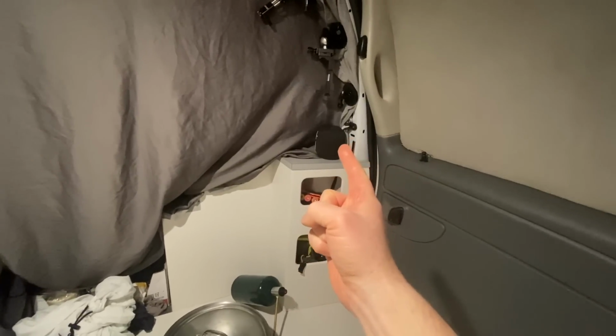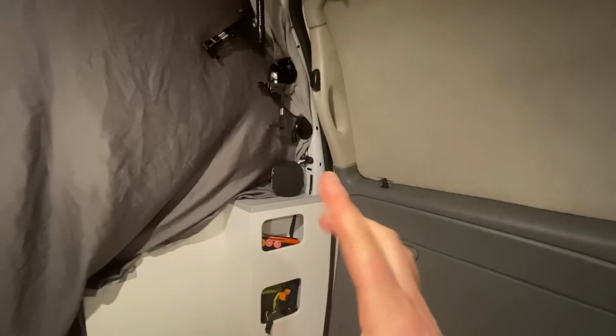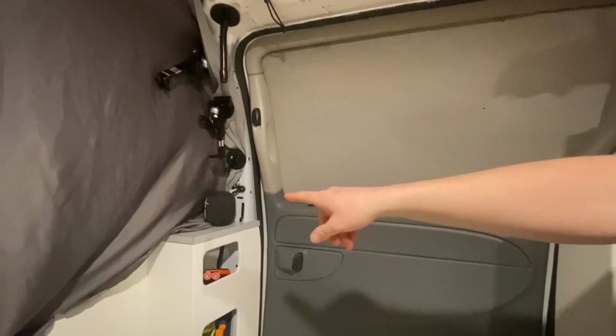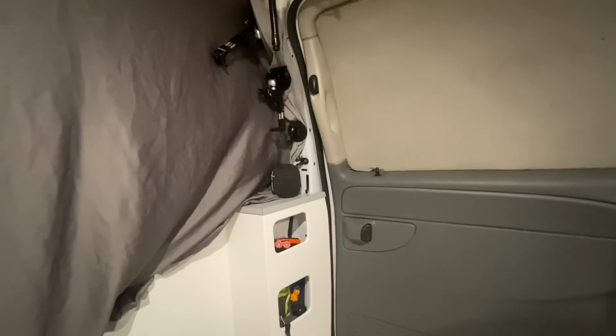And then I remounted my speaker, which was back over here behind my pee bottle. That's where it was before. I just found while being in the van that this felt like a better spot for it, because I'm chilling back here and I can turn it on over there. And if I'm outside, it's just easier to grab. Plus I've got that little charging cable that's in behind it. And then new windshield wipers, that's good.